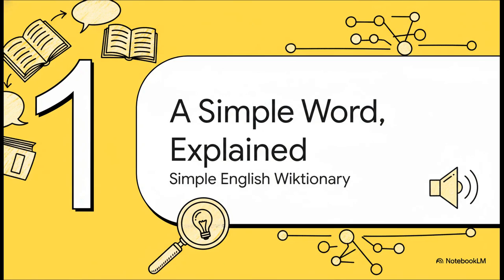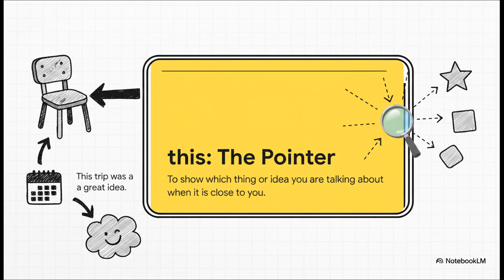Okay, so our guide on this journey is the Simple English Wiktionary. Now, this isn't just a dictionary with easy words. No, the real magic is in how it explains things. It's built on this whole philosophy of being super clear, and its entry for our word is, well, it's the perfect example. So, first up, the most obvious use.